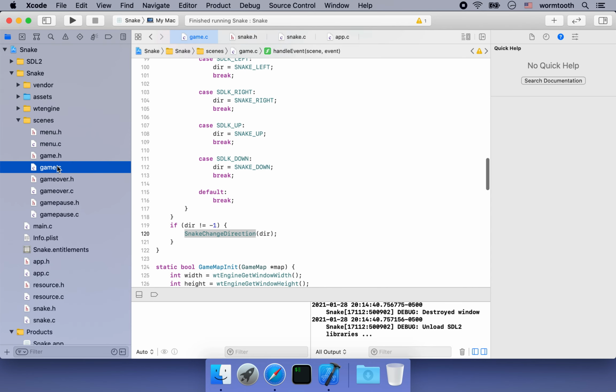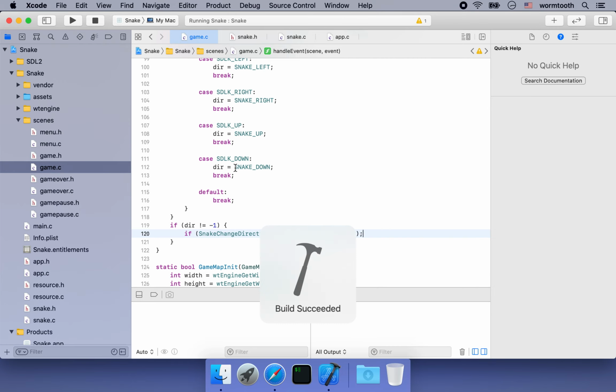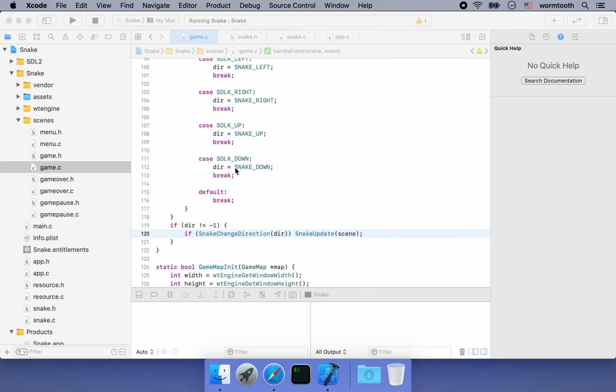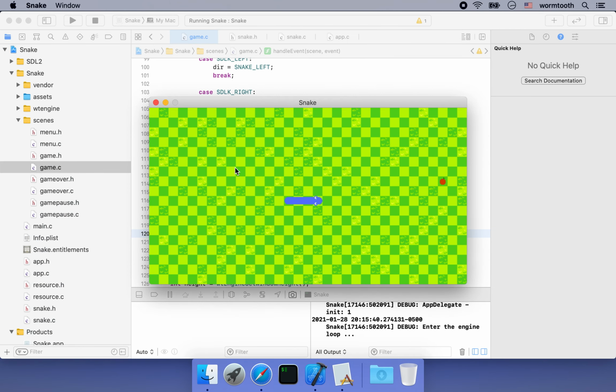Let's come back to the game scene and see what I should do here. Basically, I just say if I change the direction successfully, let me update my snake. And that's it. So if we go back to our game scene, now we won't have that issue. You can see that our snake can move smoothly, and it can also eat a fruit.